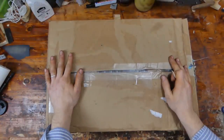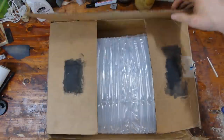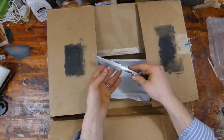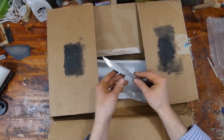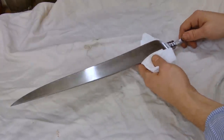Okay, so let's see what we've got. Right. Now look at this beauty. Okay, I'm just messing with you. Here's the actual blade, and boy, look at that.